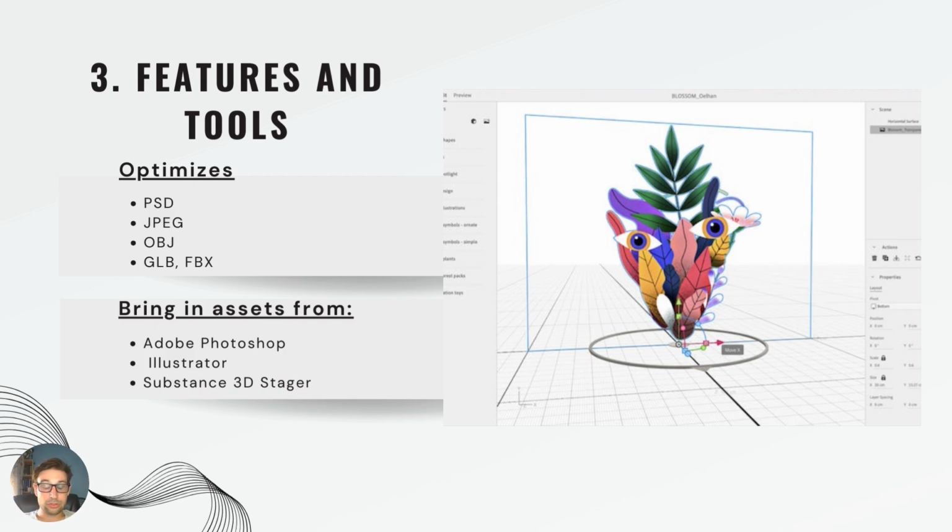But with those plugins already installed in the program, you can optimize different file types like a PSD, which is from Photoshop. You can take from Photoshop anything you created and bring it to life with the Adobe Aero program. You can also bring to life other types of images and files, like JPEG files, object files, GLB, or FBX files.